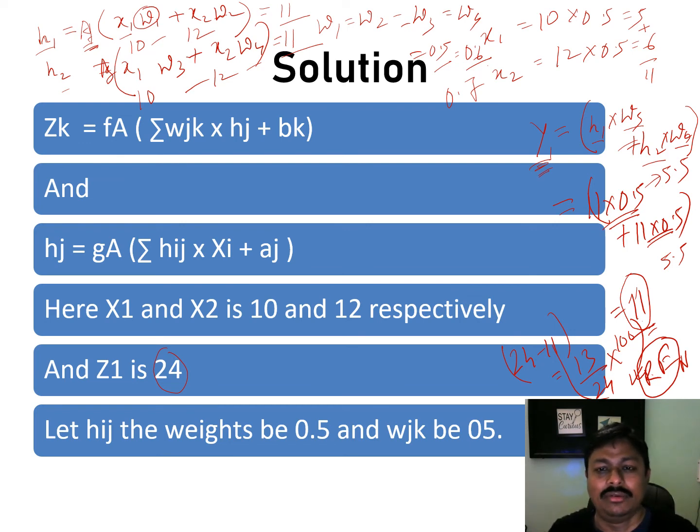In this way, you continuously change the value of weights and see the relative error. When you see that this relative error is neither improving nor degrading, it is remaining the same, you stop changing the weights, and you take that optimal value of the weights for which the relative error is minimum.